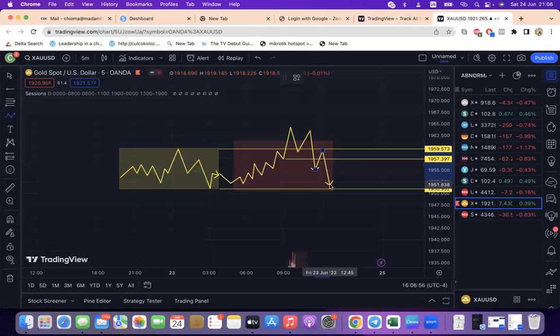Now, for high probability trades, if your strategy is telling you to sell, and you've done your top-down analysis, and you know that you are supposed to be buying, please do not target more than a 1:2 for your RR. Do not target more than 1:2.